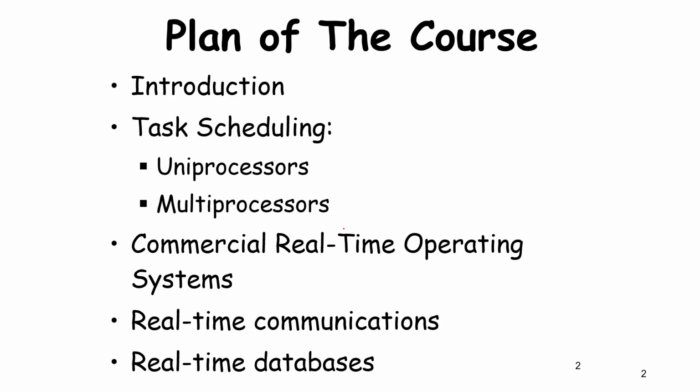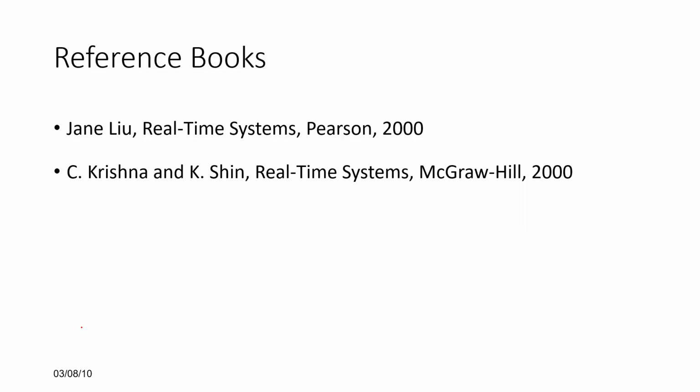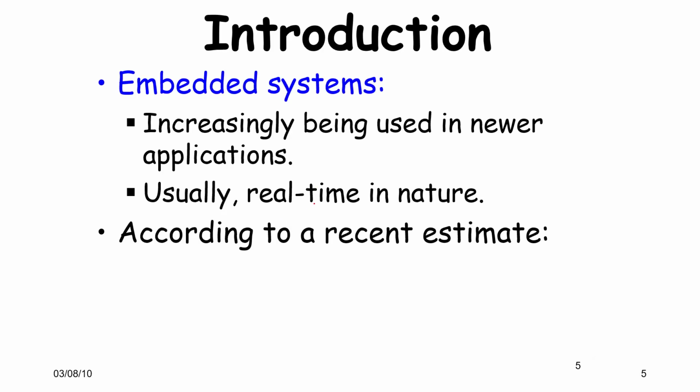After that, we will move to commercial real-time operating systems and discuss their pros and cons and their features. Subsequently, we will discuss some advanced topics: real-time networking, real-time communication, and real-time database systems. We will also borrow some concepts from other classic real-time systems books by Jane Liu and Shin Krishna. So let's begin with the introduction.